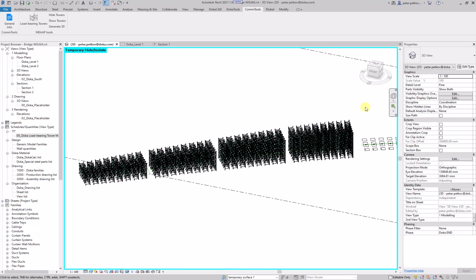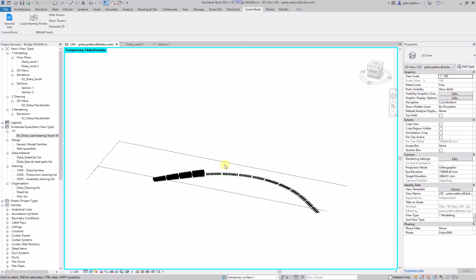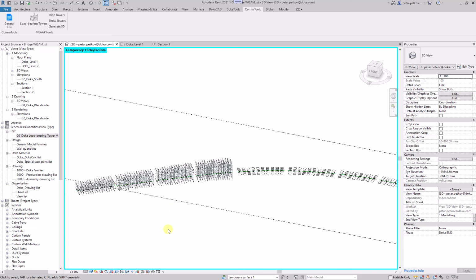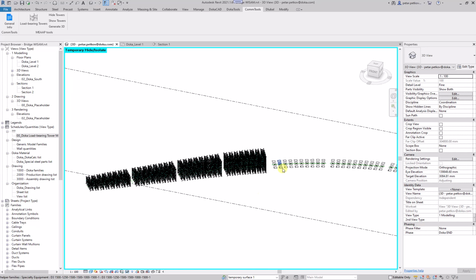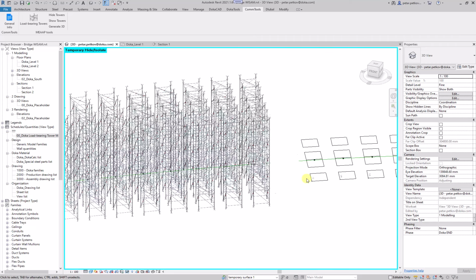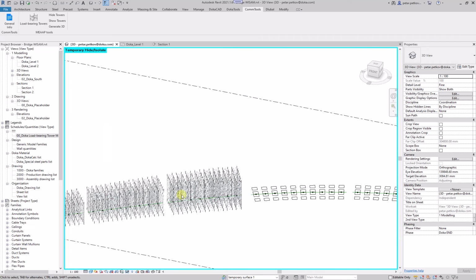And the tower generation finished. These 3 spans took about 3.5 minutes. So the total was about 5 minutes for roughly 1/3 of the bridge. So the whole bridge will probably take another 10-12 minutes maximum. These were around 5,000 components placed in 5 minutes, and 32 towers that we generated.